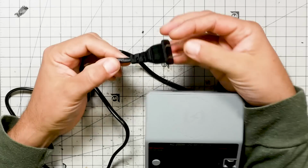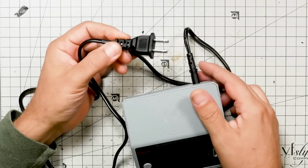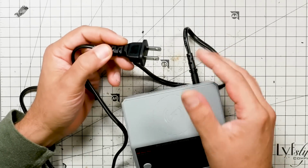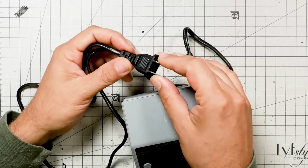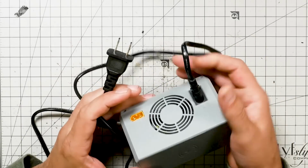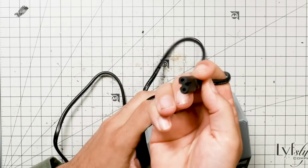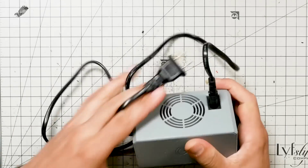So let's go look at the shiny screen and the interface and see what features this charger has. And you can see one of the nice features this charger has is that I can actually plug it into the wall. So if you hate using a DC power supply, this may be a good charger for you. It's got a standard power plug. This is a US plug, but of course this is a standard plug, so you can get a cable for that. And unfortunately it doesn't reach to my plug in the wall.